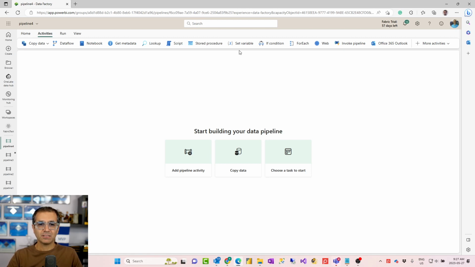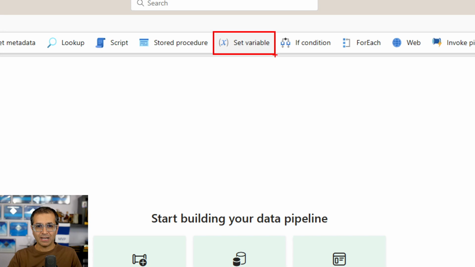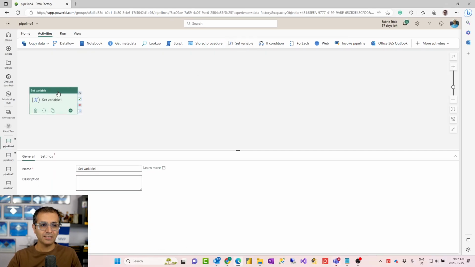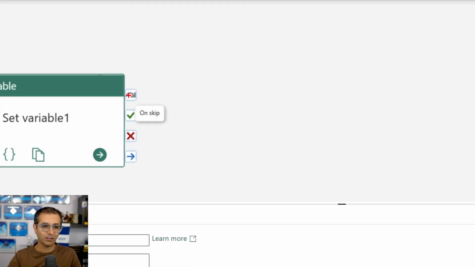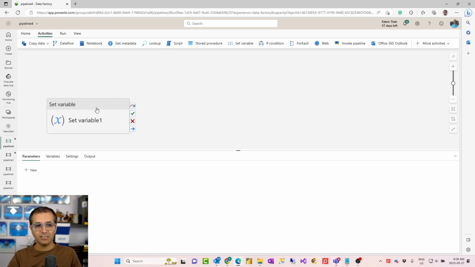So I can start by creating a variable for start time, a variable for end time, and then building a message for start and end. We have an activity called Set Variable, and I would just add that in here. This is how activities are added, and on each activity we have some settings which I'm going to apply, but we also have a bunch of trigger outputs. For example, what happens if it is completed or skipped? This is a skip, I think. This is on successful completion, this is failure, and this is just completion regardless of failure or success, and you can connect it to other activities.